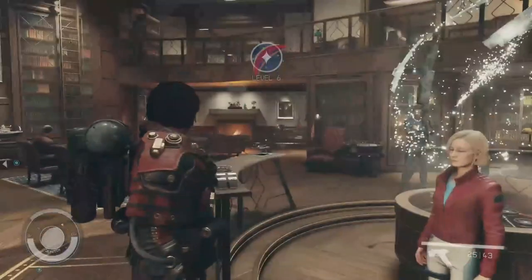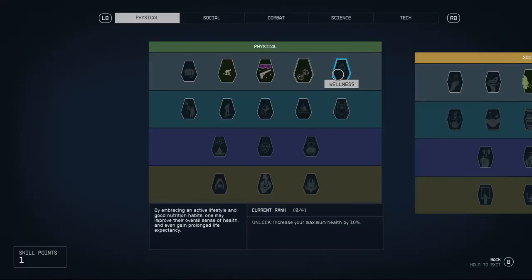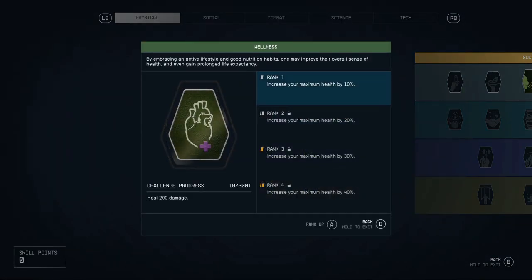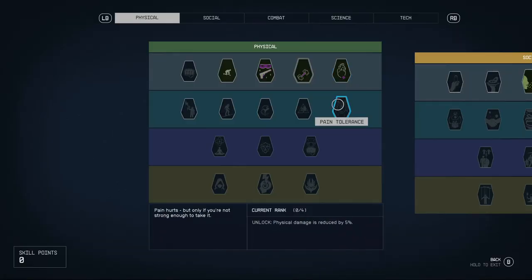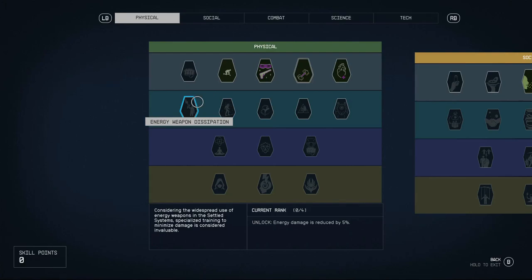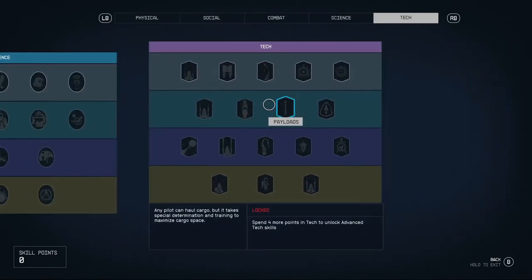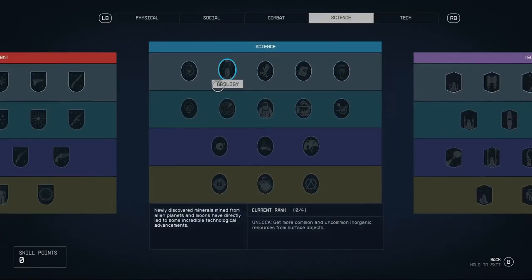Okay. Level 6. So if I learned anything from that last round of combat, it's that we need more health. Heal 200 damage. Interesting. And that should unlock these, right? Physical damage reduced by 5%. Food and drinks 10% more effective. Unlock the ability to combat slide, taking 15% less fall damage. I like that. Gain 10 resistance to airborne environmental damage, and energy damage is reduced by 5%. We might look into some of those in the future. I want to delve into the tech and science trees. I'm just not sure how important these are yet. I guess we'll find out.